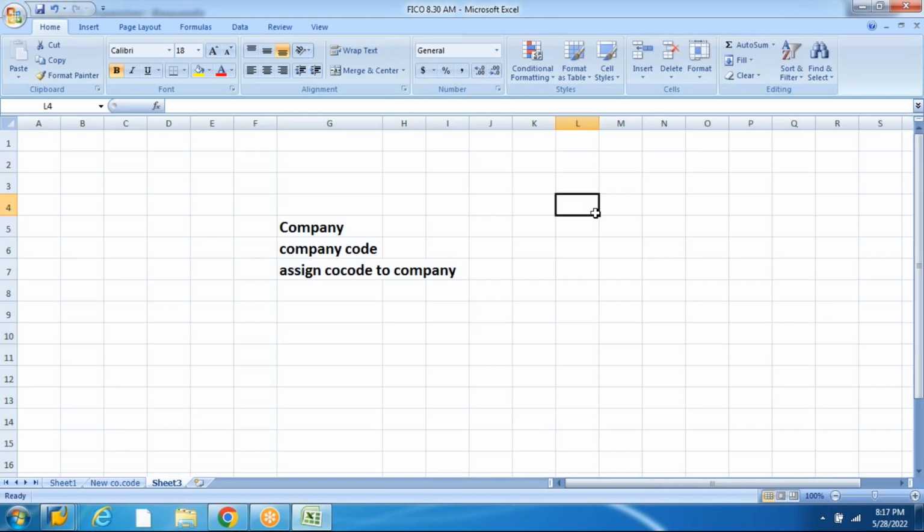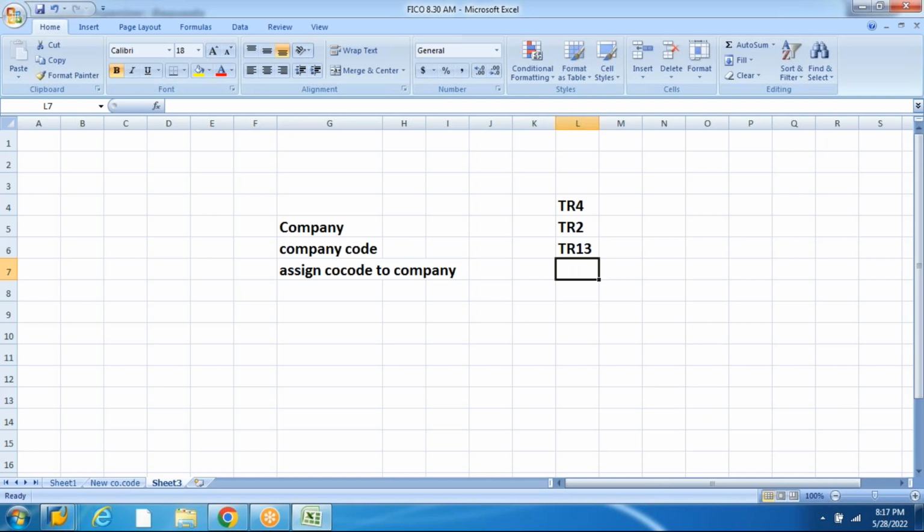I will put TR4, I will put TR2, then I'll put TR1, or maybe TR13.